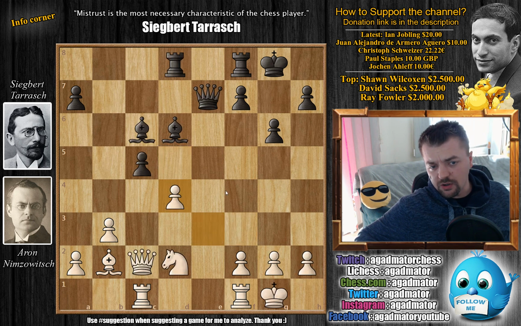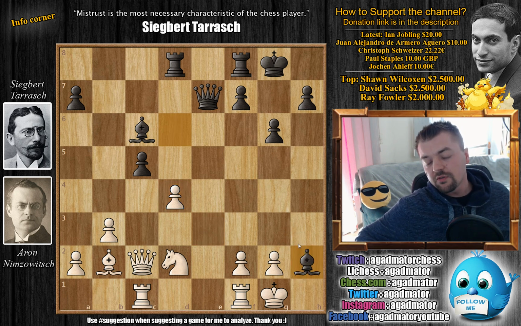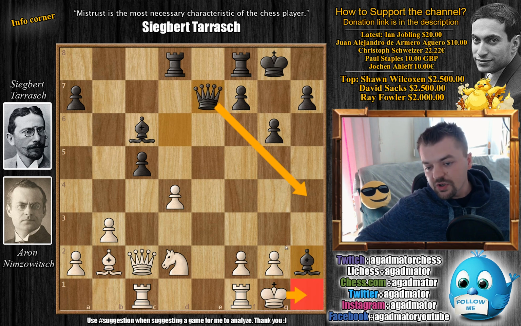So that's one way to go about it, bishop captures on g2. But Tarrasch's idea is much more similar to the one Lasker had against Bauer. Bishop captures on h2, which is much more of a human approach, as your force matters. It's already check, white doesn't have all that many options to ignore you. If you go king h1, then just queen h4 is winning, so you do have to capture it.